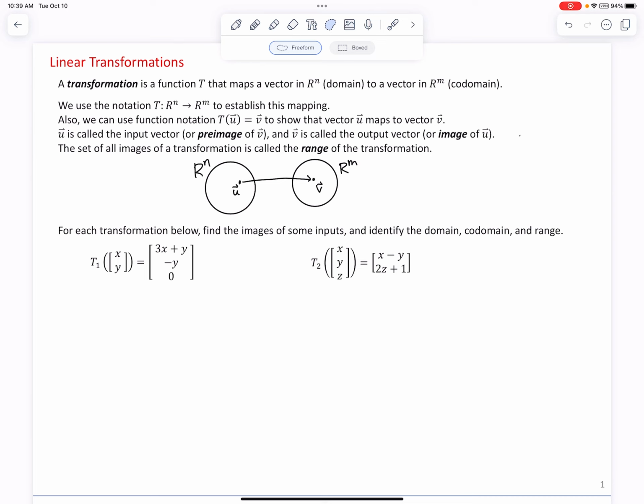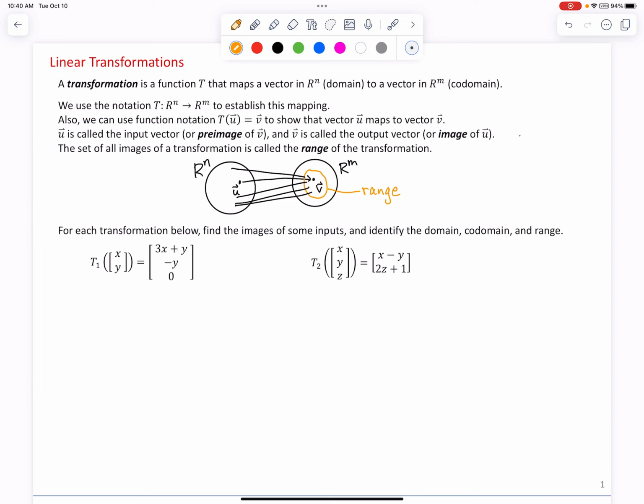Now, the range and the codomain don't necessarily have to be the same thing. Suppose all the vectors in Rn map to only a portion of Rm. We'll call that portion a smaller Venn diagram in here. Every single vector in Rn that you begin with takes you to somewhere inside that orange circle. The orange circle is the set of all possible images of all the vectors u that are in Rn, or the set of all possible outputs. This we're calling the range, and it doesn't necessarily have to equal the entire space Rm.